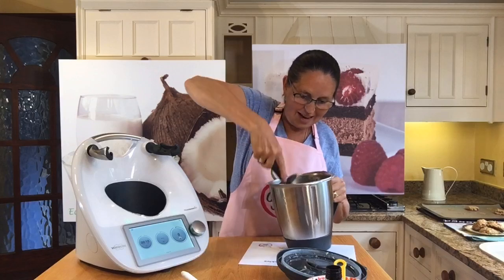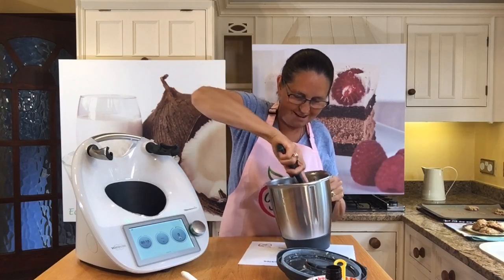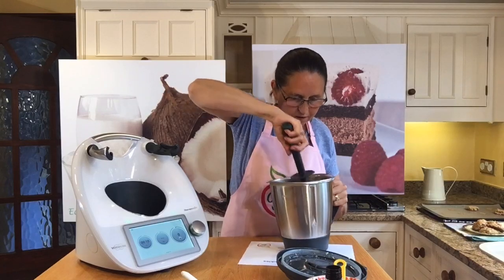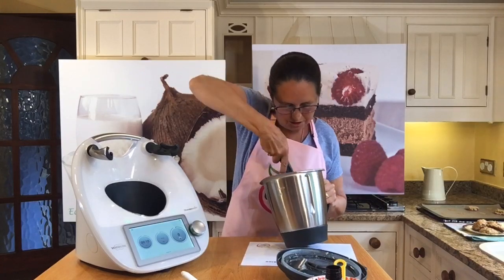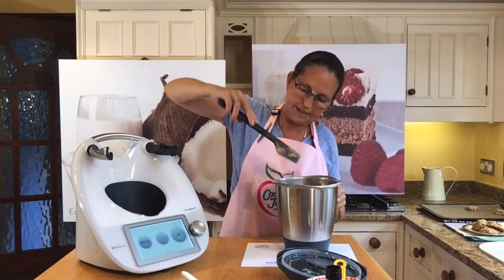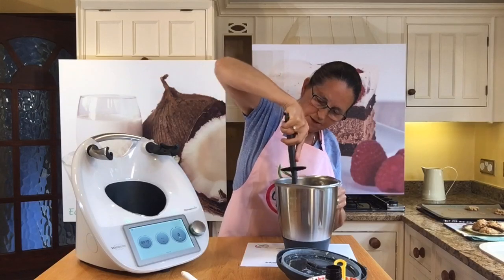So hopefully I'm making everybody really happy with the results of this. This makes a lovely, slightly wet mixture. And the purpose of that is that you're going to leave this mixture to rest. So what I'm going to do here is show you.